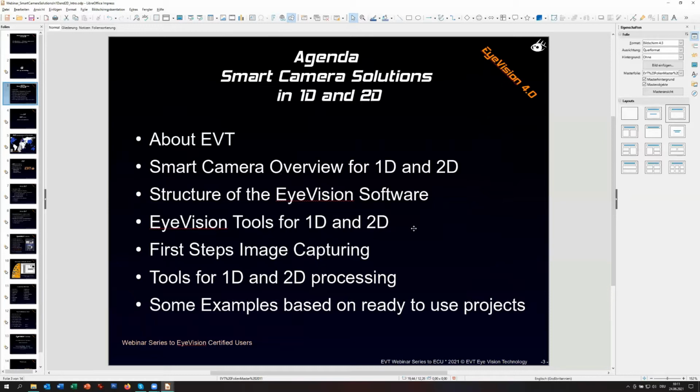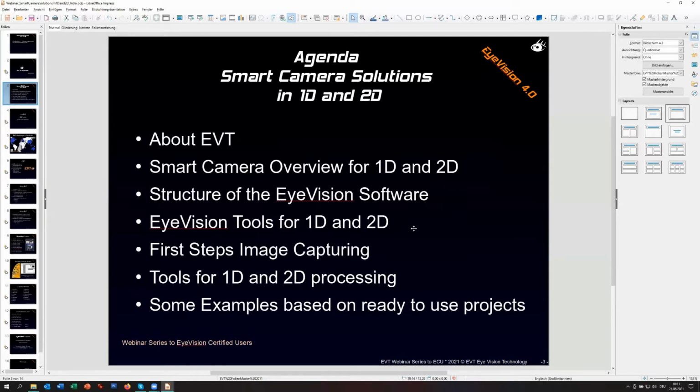The next step will be what hardware smart cameras would be available for 1 and 2D smart camera solutions. Then a short intro to the EyeVision software, with the real EyeVision software. If you have any questions, simply feel free to ask.